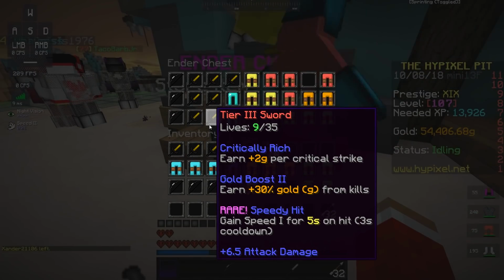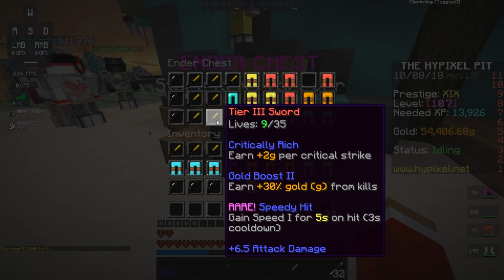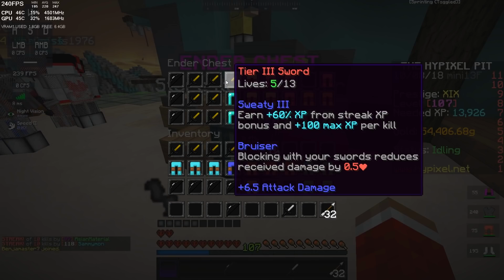This obviously allows you to not use possibly first strike, although it doesn't make up for the damage. You will have the speed anyway, so you can save yourself a perk possibly.